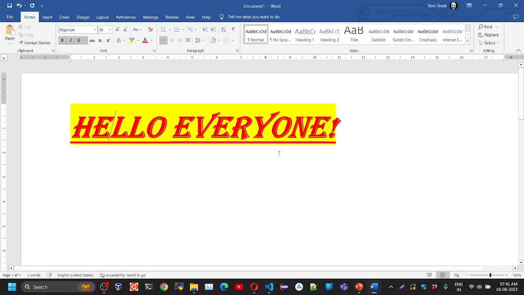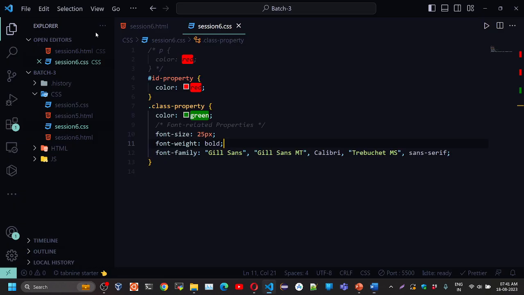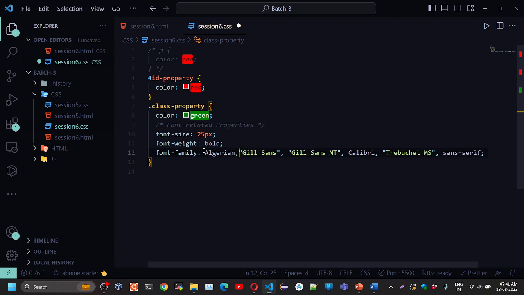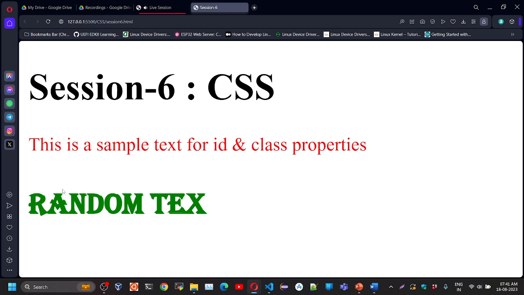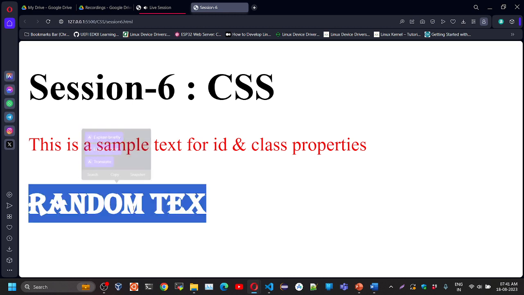For example, if you want the same font family, is this Algerian? You can mention it here. Okay, this is the Algerian font family.